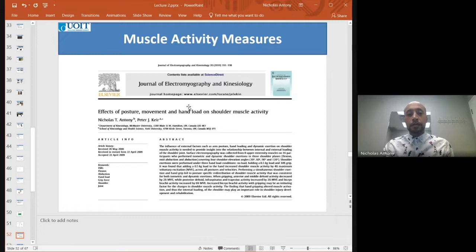This was my study. This is way back when I was doing my master's, in 2010. That's way pre-pandemic. What we were looking at was the activation of the shoulder muscles with different loading conditions. We were funded by the automotive companies, and they wanted to look at why in certain jobs people were getting injured, like lifting stuff, versus other jobs where they weren't, even when the tasks were seemingly dissimilar.